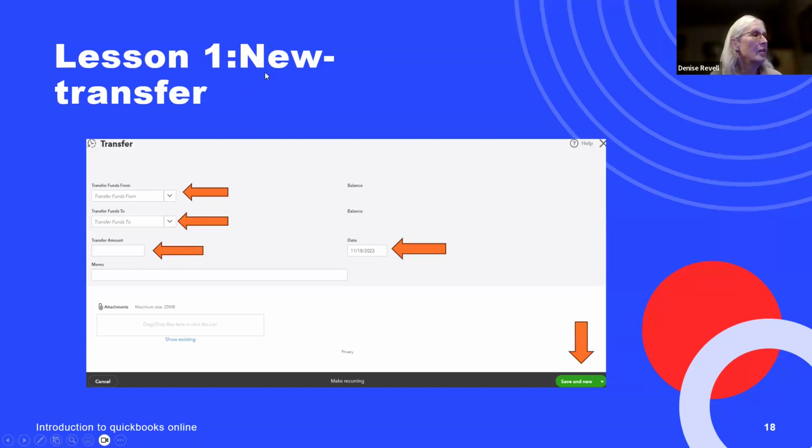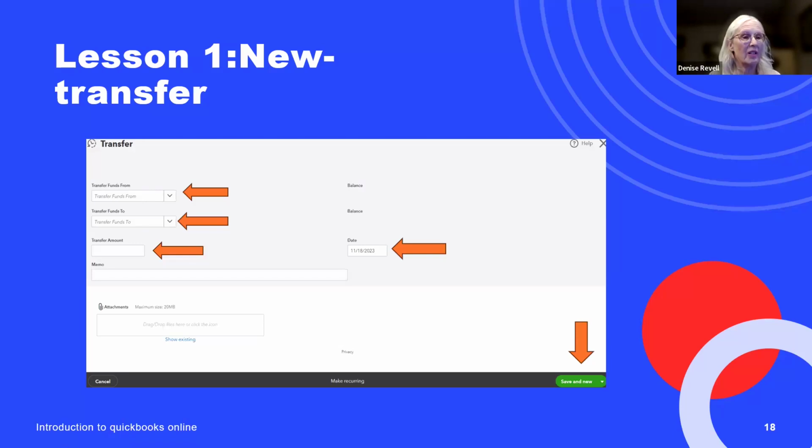Another important item, I like this way because on your bank feed, QuickBooks is going to guess at the category. They'll guess, oh, it's a transfer, you know. But I want to know the exact details to make sure the transfer is correct. So I would do new transfer, and then you select transfer funds from, and you select what account, like say from your checking to your savings.